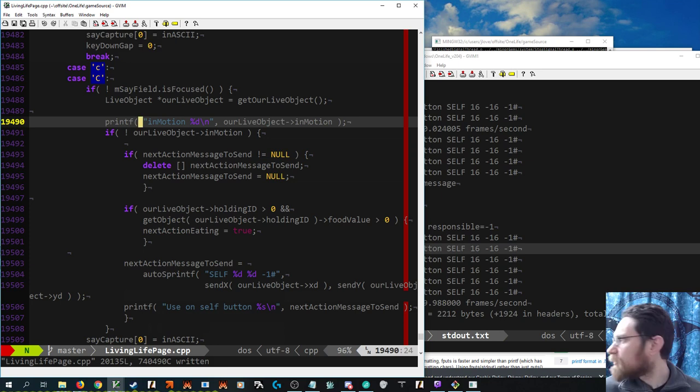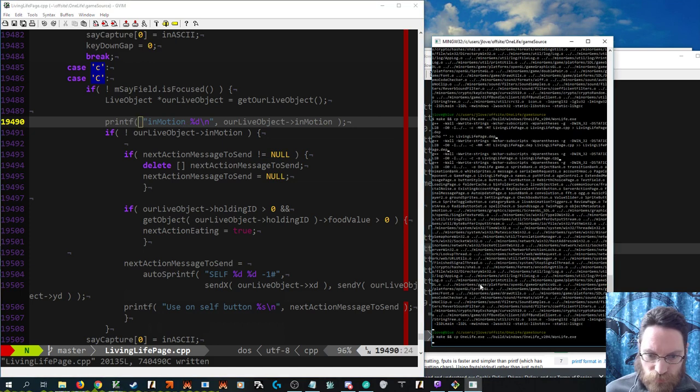Oh, wait a minute. Is this getting rejected on the server? I think it does print some stuff out. Yeah, it's getting a bunch of self messages. Well, I guess I don't know if it's getting those self messages. All right, we're trying to print that out. We are compiling.